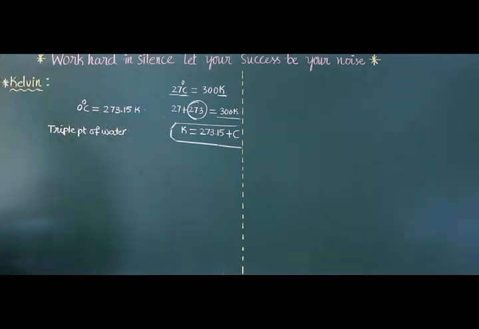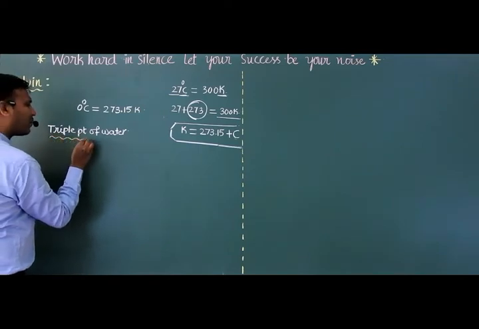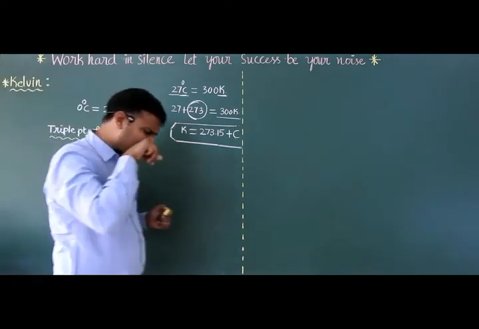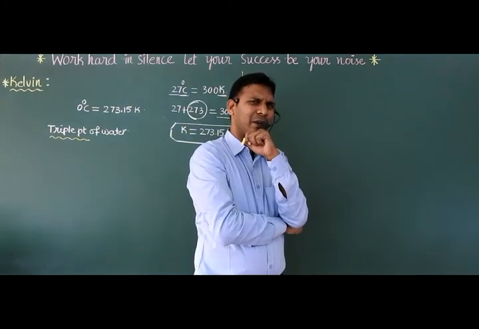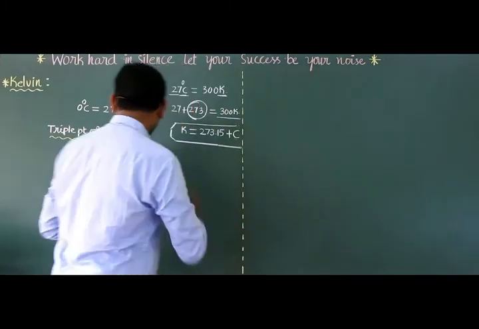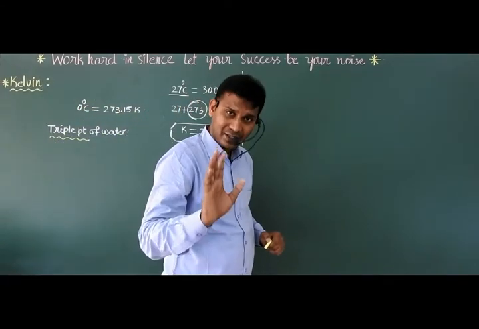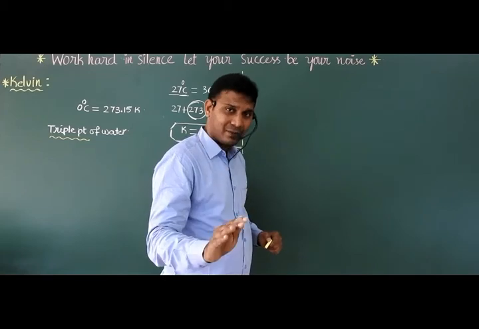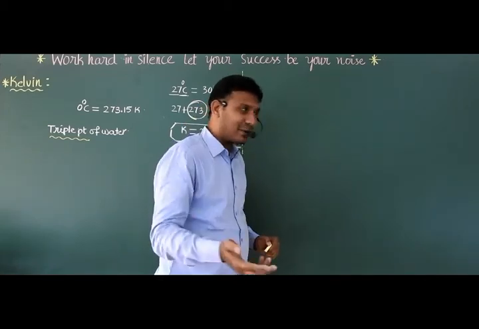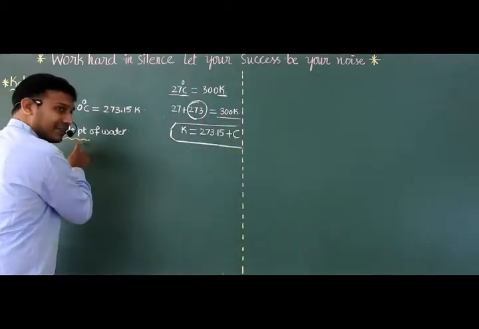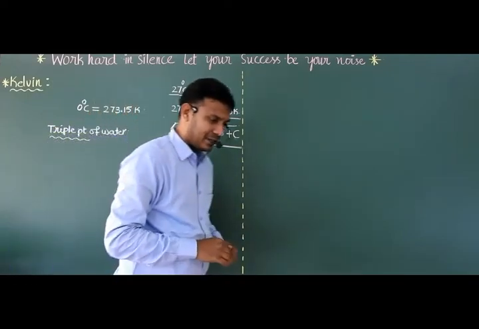Right? Listen carefully. Don't confuse. Triple point means 3 points. What is the meaning of triple point? Listen carefully. This concept also we will discuss in thermal properties of matter. Wait, up to that, wait with more patience. Don't ask more questions related to this word. I will just explain what is meant by triple point.